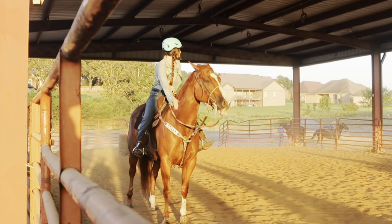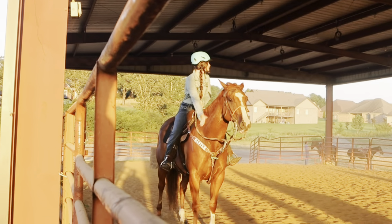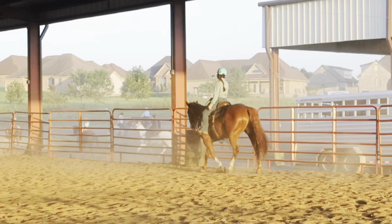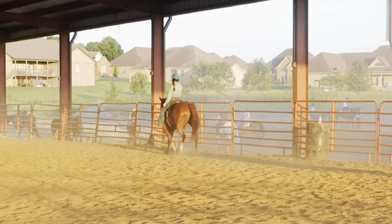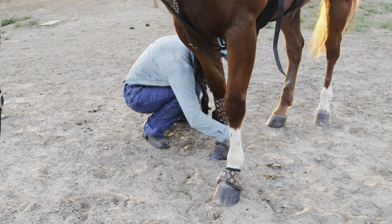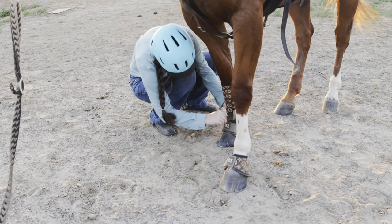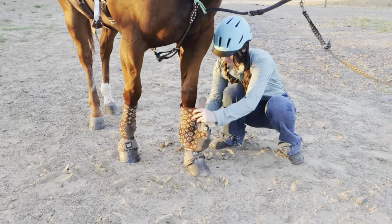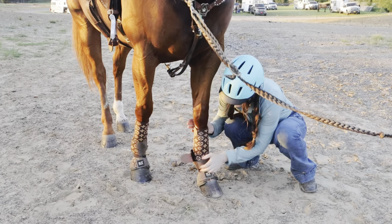He was so so good, so I stopped him and pet him for a while to really let him know I was very pleased with that warm-up. Then we walk out of the arena to go start putting on everything else he needs. Because of the heat I do not warm him up in leg boots — I only warm up in bell boots. Once I am done warming up I do start to put them on; I run him in all four to make sure he is really supported and protected.